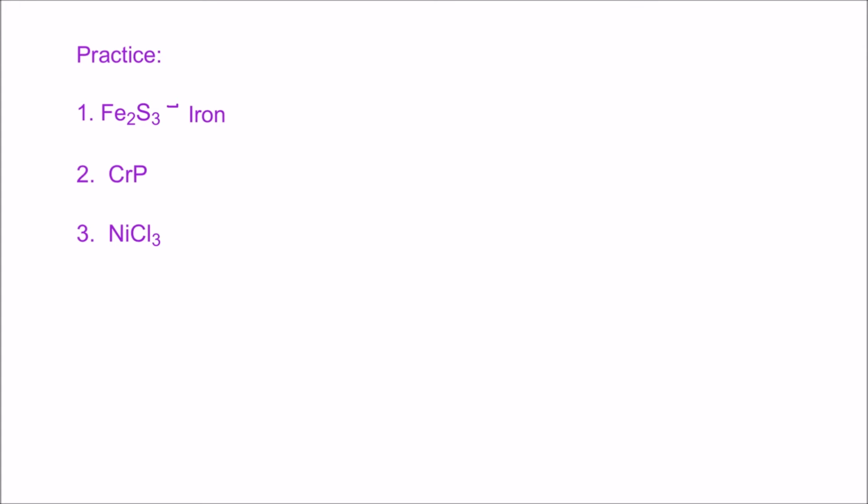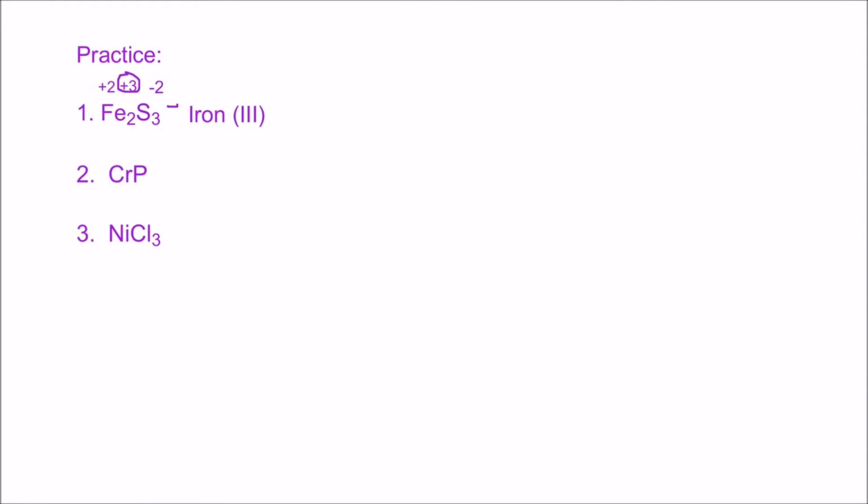Iron has the possibility of being a +2 or a +3 charge. So we have to figure out which one is this iron. Okay, and in order to do that, we're going to uncrisscross and reduce this molecule. Okay, the 3 on this sulfur, if I uncrisscross it, that means it must have come from iron. And the 2 here on the iron must have come from sulfur. Okay, so the version of iron that we have here is the +3 version. Alright, so we're going to put the Roman numeral 3 in parentheses.